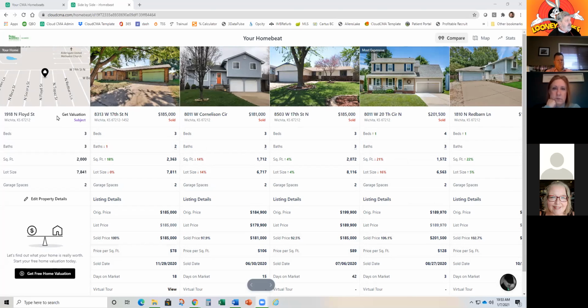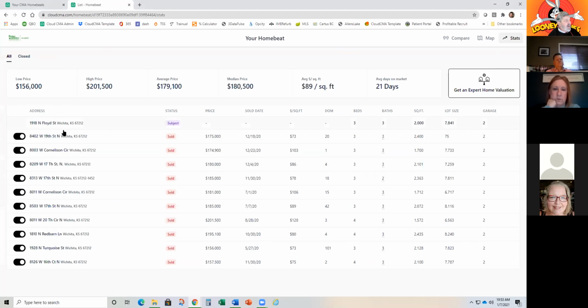This never gives a value for the house. They're going to have to do the dollar per square foot across here. They're going to have to see the age and all of those other things. And when you look at the stats, I can turn things off to find out what the average has changed, but all I'm dealing with here is average. And you'll find that most people go right to average and think that's what their house is probably going to be worth. They could think it's more or less.